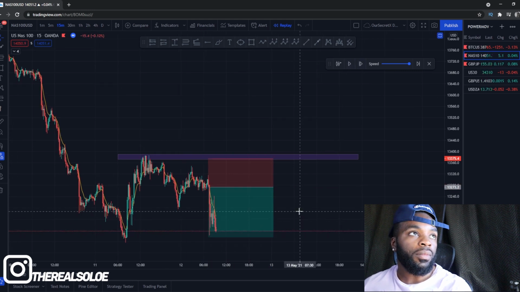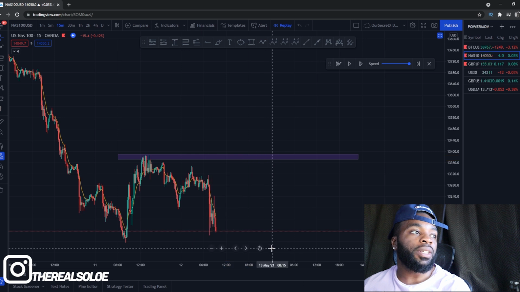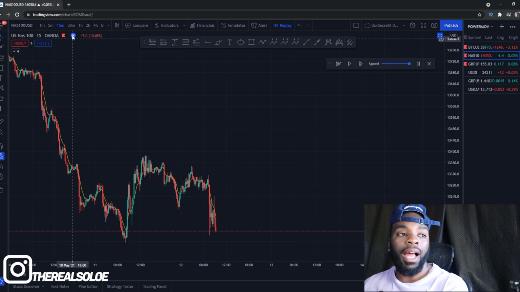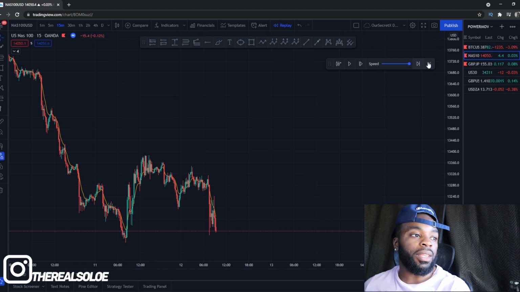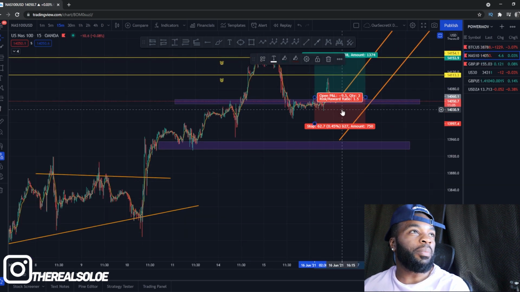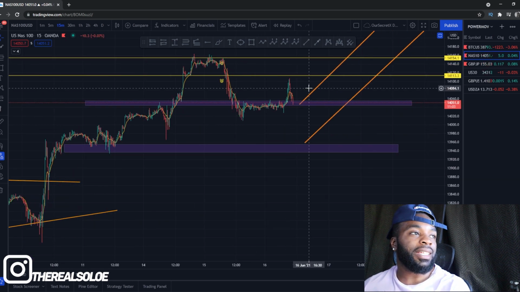Now when you take trades like this, if we just go ahead and play it out, as you see I already smashed it, and that's pretty much what I'm looking for at the very moment with this actual pair or indices. So if we go back, let's go ahead and exit out of this.